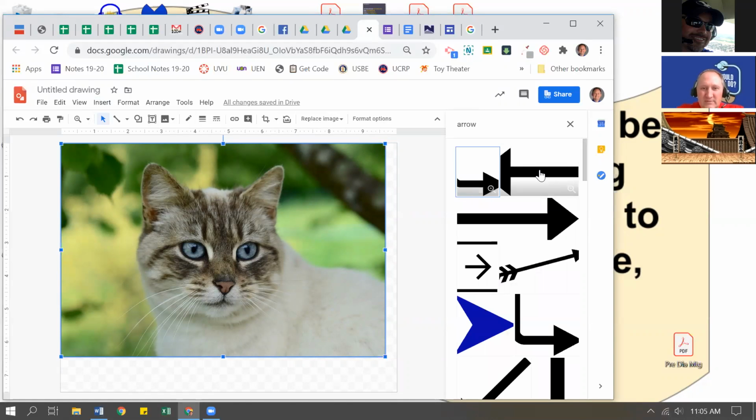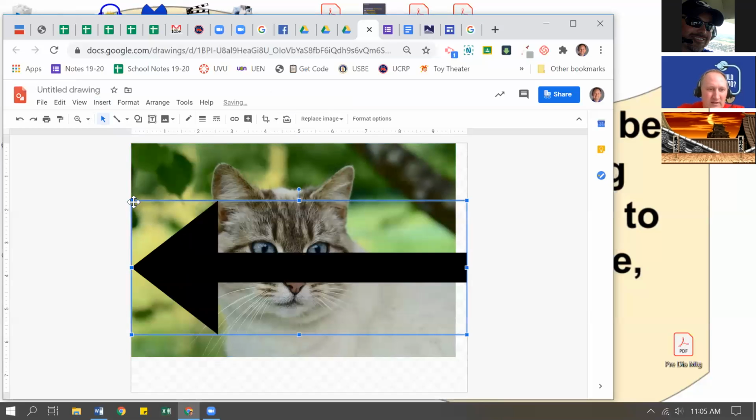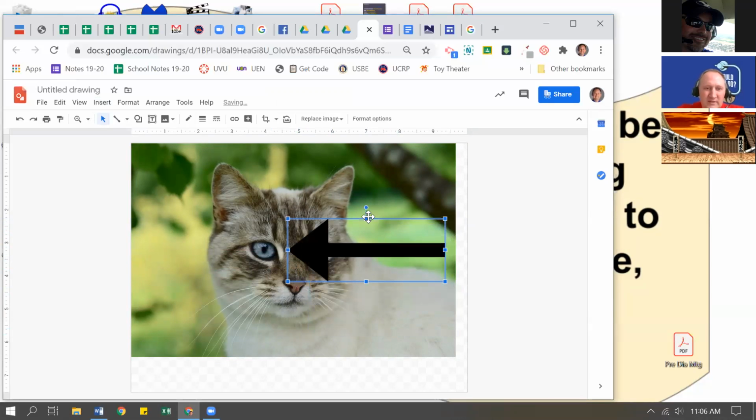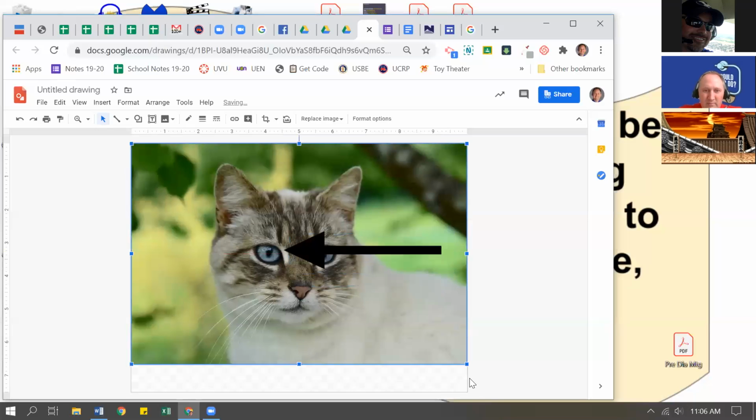So when I highlight something on my page, I can just double click on it. And here's my arrow. I can bring that down and say on a point maybe at his eyes or something with this arrow, and I can do that. The other cool thing is, you're probably familiar, I can take this image and come to the corner of the little box and click on it and just drag it and make it a little bit bigger.